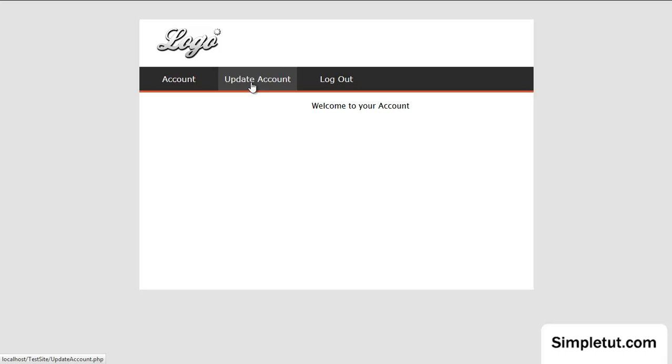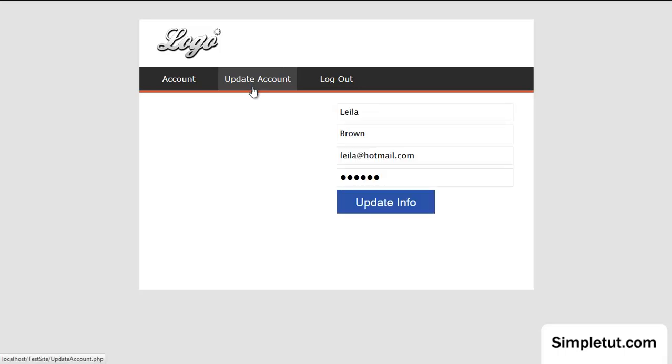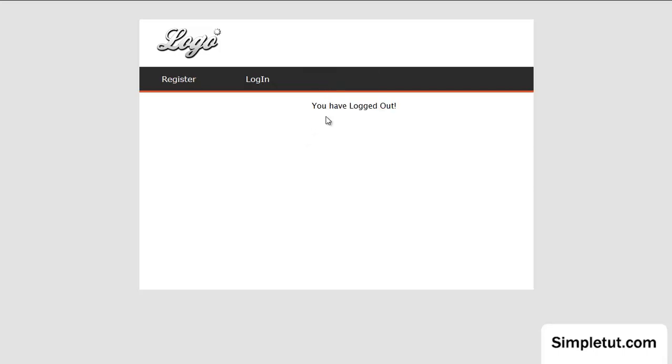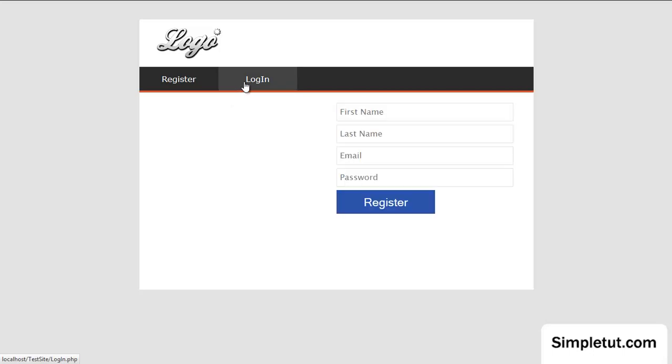And of course, we'll show you how to create your update account information. So for example, if I wanted to change my email here to something like MSN or AOL, or I could change my password, and I can click on update, you're going to see that when the page reloads, if I come back to my account and go to update account, it's updated my information as I changed it previously in the form. And of course, finally, we'll show you how to create your update page so that users will have to log in again.